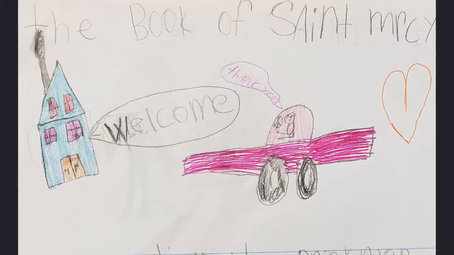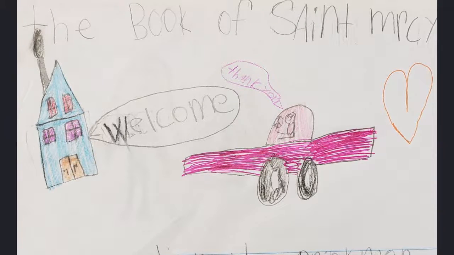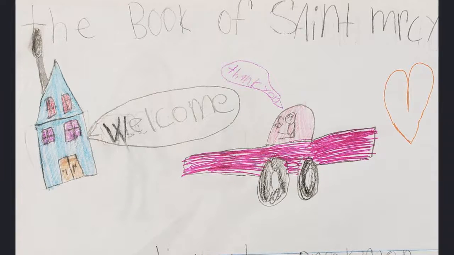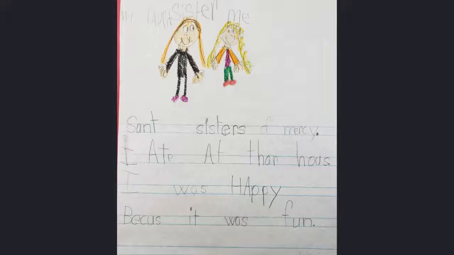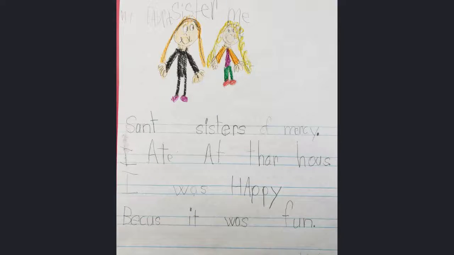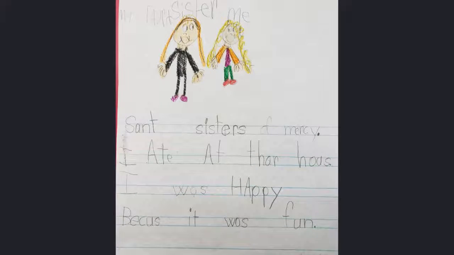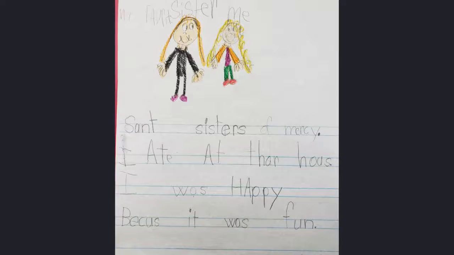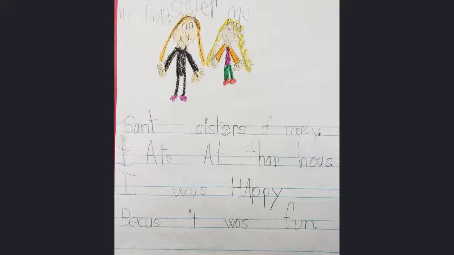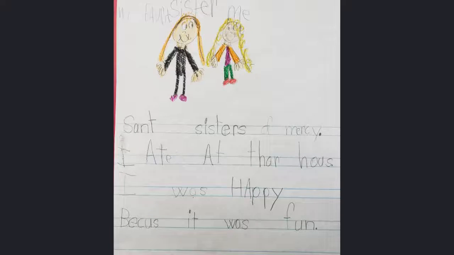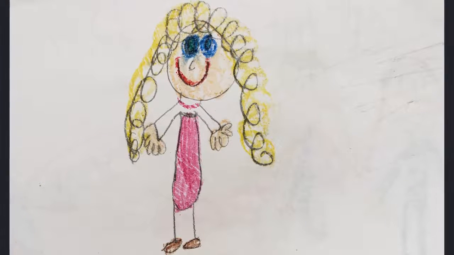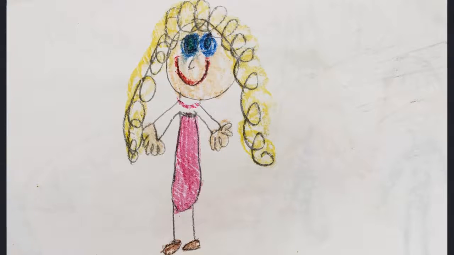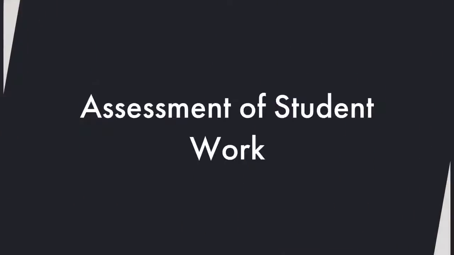She decided to write about the time that she got to go visit the Sisters of St. Mercy. Students were asked to write a sentence about a time or a place that they went on a trip or an adventure. They then had to state what they did there. I also asked the students to say how they felt when they were there and why they felt that way. The students needed to draw a picture to show support of how they felt when they were on their adventure.